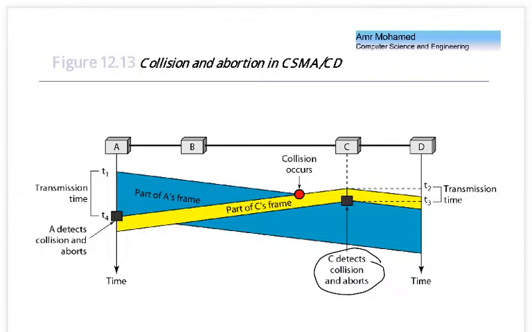And this is the transmission time, which is from T1 to T4? The transmission time for C is from T2 to some time here, depending on the frame length. I did not tell you what the frame length is. So if this transmission time is short, like until here, right before C detects that there is a transmission from A, this is a very dangerous situation, because C will decide, okay, I finished transmission, and node A is transmitting now.